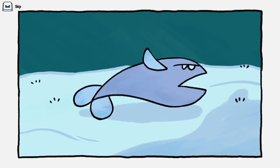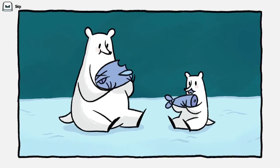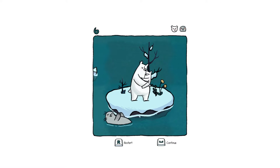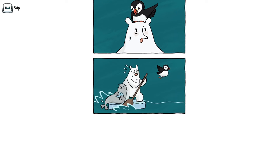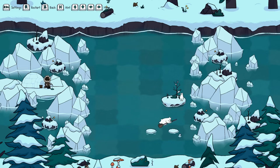I could go on and on about it, but just look for yourself! So much love clearly went into the art here that you can feel the warmth radiating from the hug you give your cub at the end of each level. And honestly, I want to hug every single adorable critter in this game. The gorgeous artwork here makes this game inviting to everyone and a joy to look at throughout your playthrough.